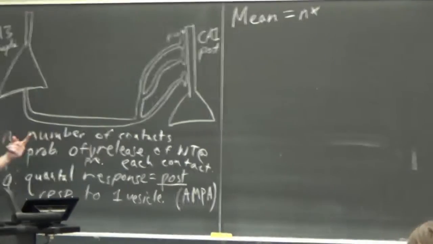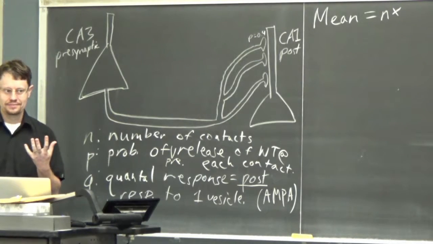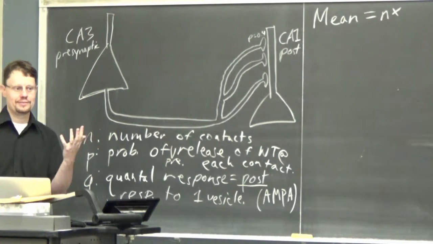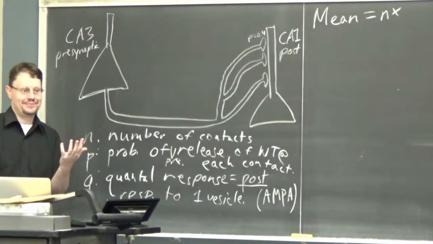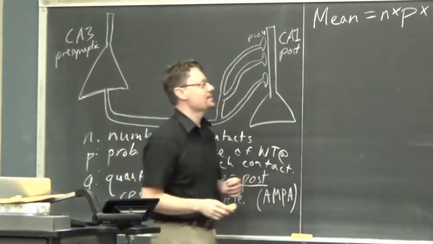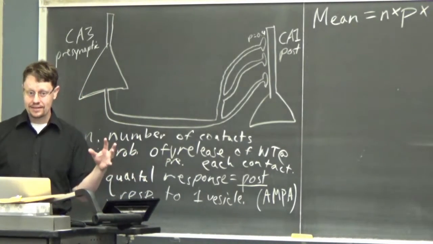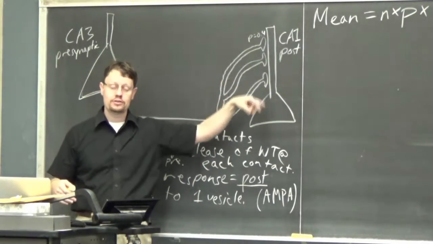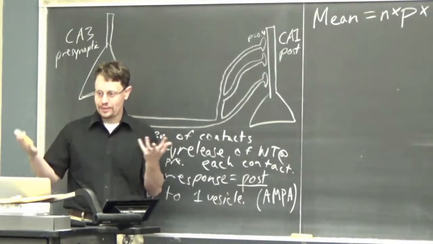What if we double the chance that each contact releases a neurotransmitter? What's that going to do? Is it going to go up or down, more response or less response if we have more neurotransmitter coming out? Yeah, double the amount. If we have twice as much neurotransmitter coming out, it's probably going to double. Yep, exactly. So whatever our P is, multiply it by that, and that's going to give us some function of our mean. And if we have twice as many AMPA receptors, but leave everything else constant, then instead of maybe before a 1 millivolt response of each thing, now afterwards a 2 millivolt response of each thing, what's that going to do to our response? Double it, right?